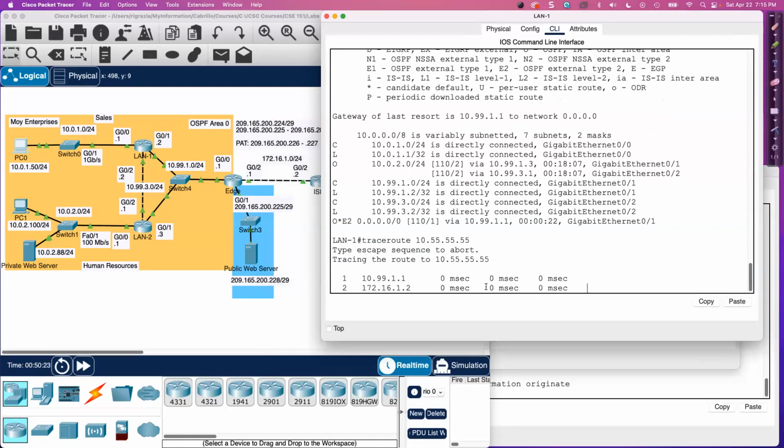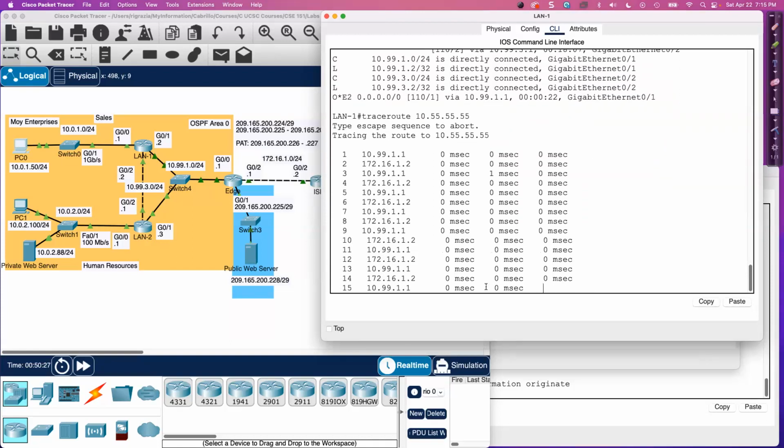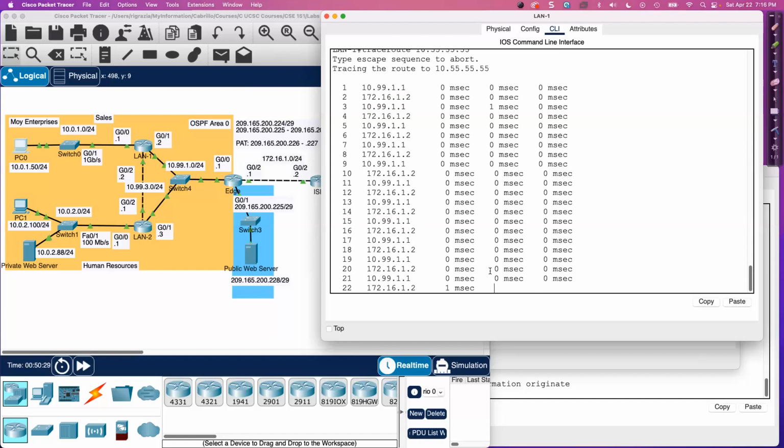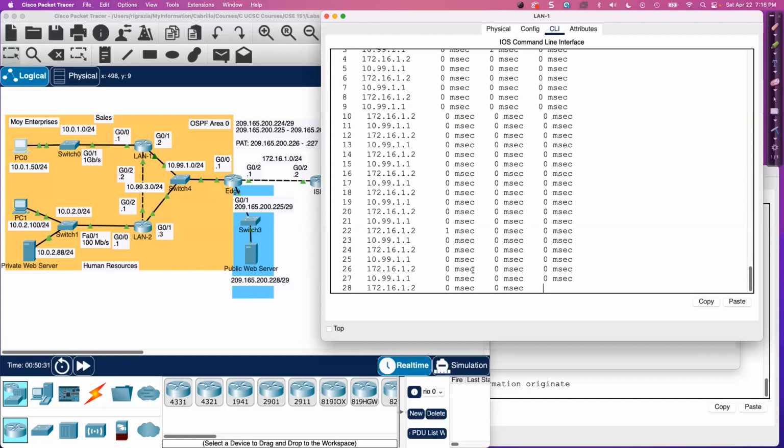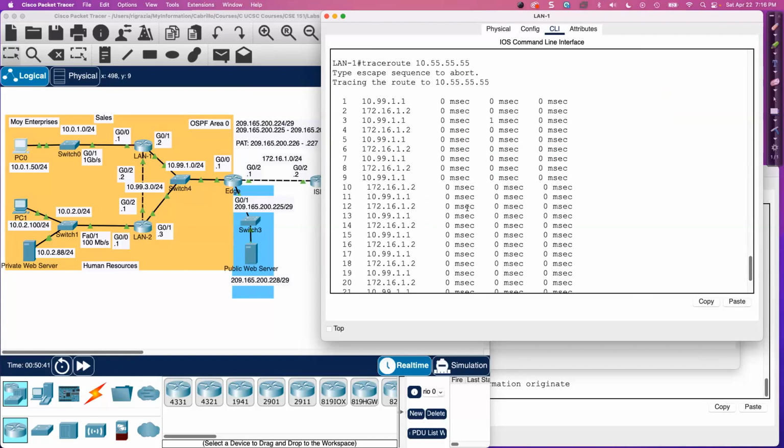Let's take a look. Uh-oh, what in the world has happened? I better do a Control-C here. Oh, Control-Shift-X. Actually, the command is Control-Shift-6. All right, but I didn't get there fast enough. But that's okay. Let's see what happened. It finally just stops. The traceroute only goes so far.